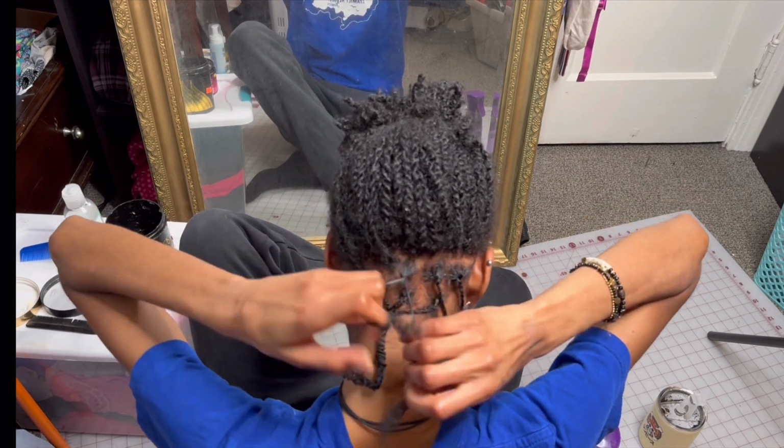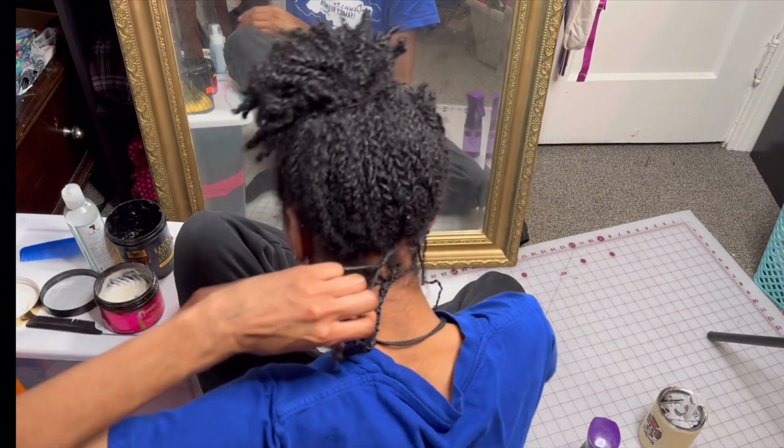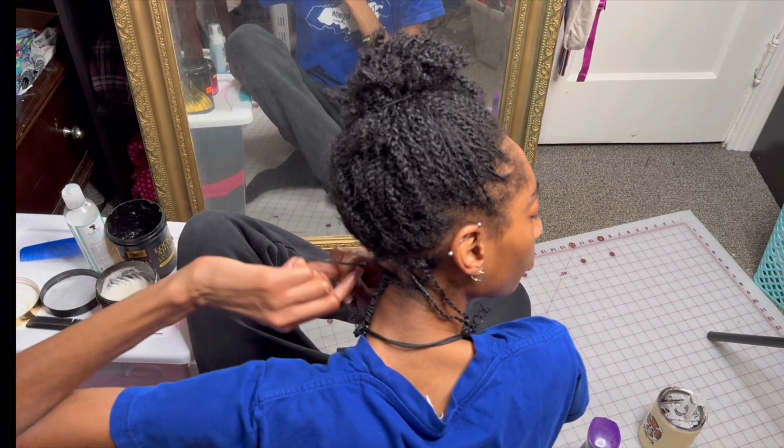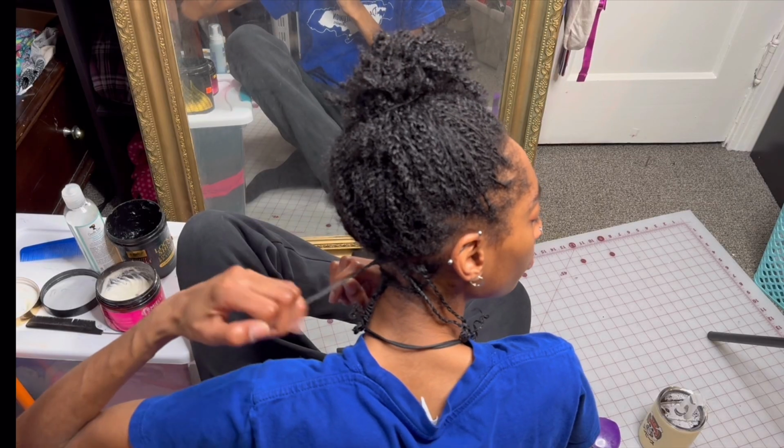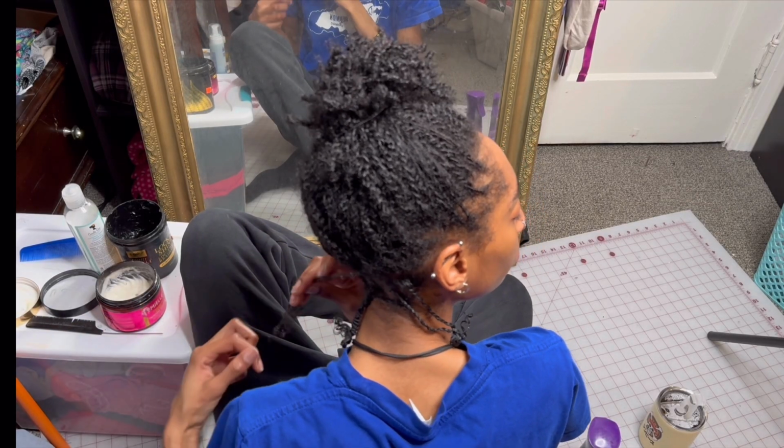All right. Make sure everything's flat and start at the root. Twist down, down, down, down. You see it, y'all. It's just a pattern. Add product. Make sure it's flat. Keep twisting down. And when you add product, this is my twisting souffle.